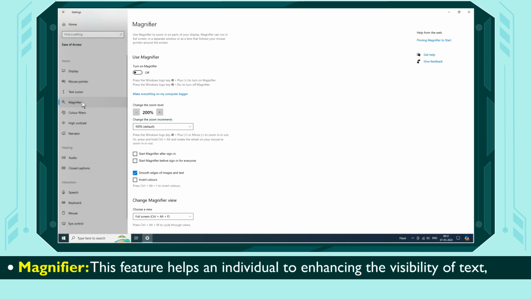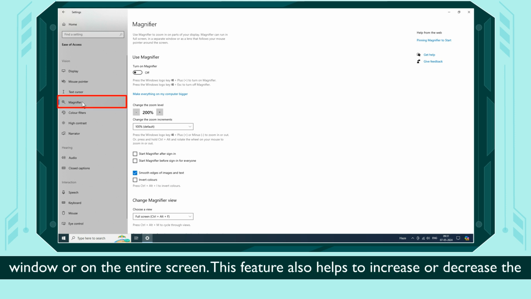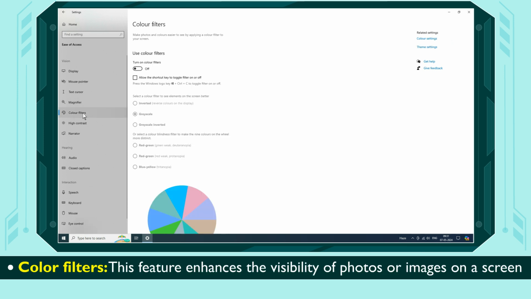Magnifier. This feature helps an individual to enhance the visibility of text, images and objects by displaying an enlarged version of a selected section in a separate window or on the entire screen. This feature also helps to increase or decrease the zoom level of the screen. Color filters.